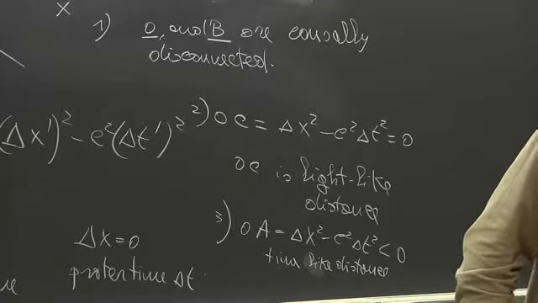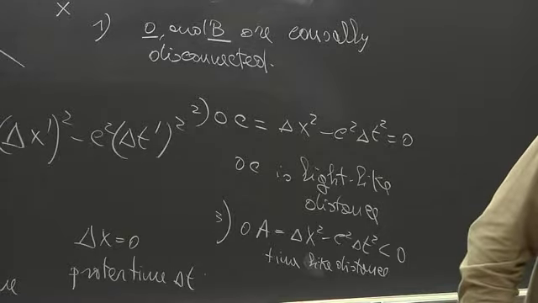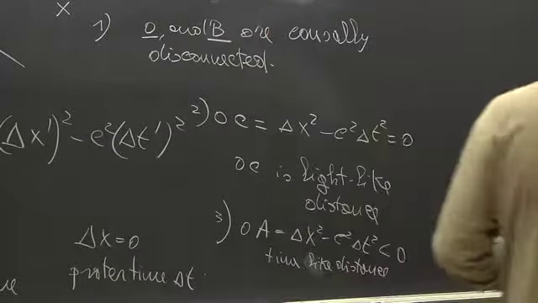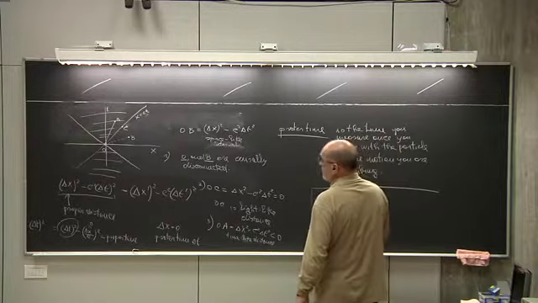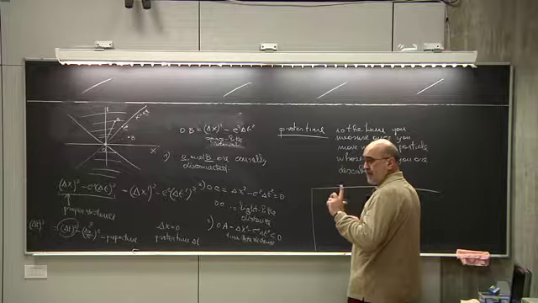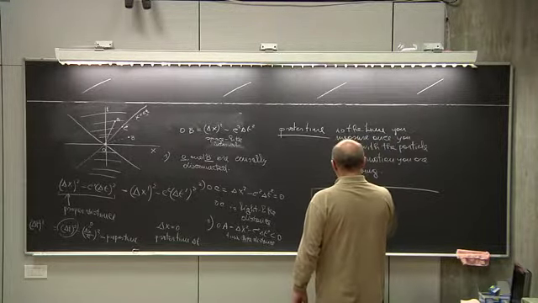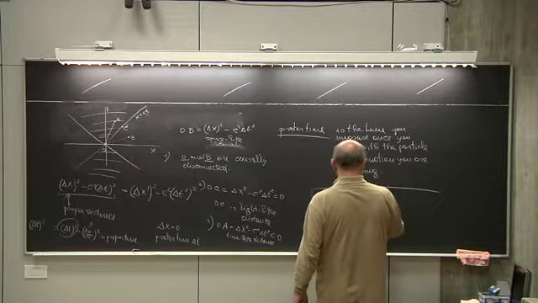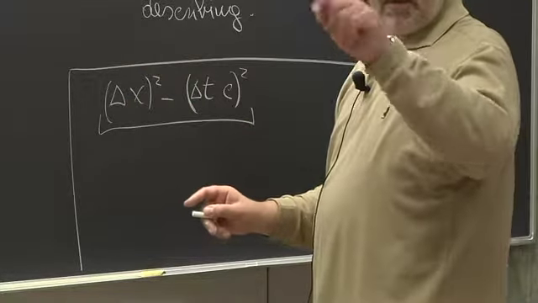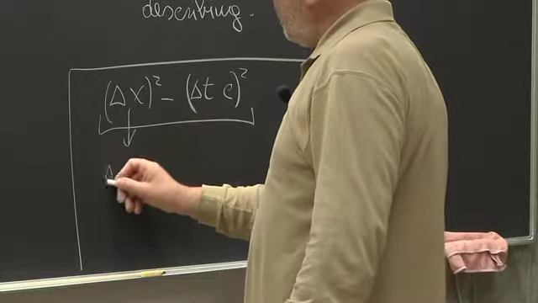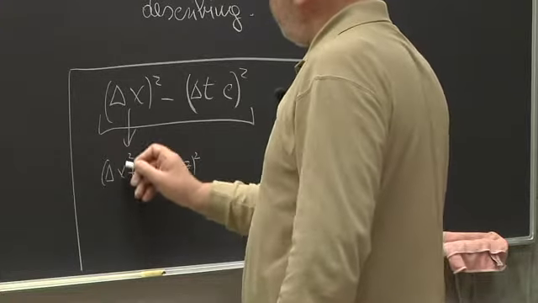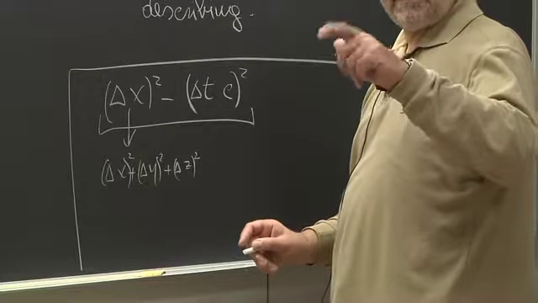Now, one more thing I wanted to tell you is the following. If we say that under a Lorentz transformation, and sometimes what I call Lorentz transformation are actually boosts, that means a change of velocity from one frame at rest to another that moves with v, we have that this quantity is invariant. But if you look at this quantity, let's suppose we are not just in x but in 3 dimensions, then it would be delta x square plus delta y square plus delta z square, and this would be the square of a distance, and this is invariant under rotation.